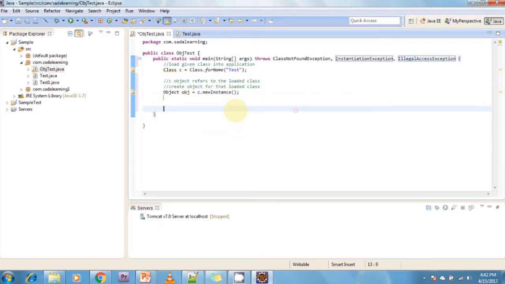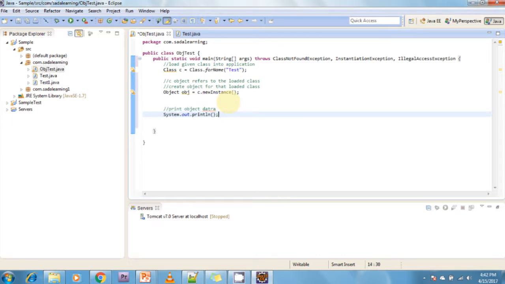After that, I'm printing the object data by using System.out.println: object data is obj.toString.